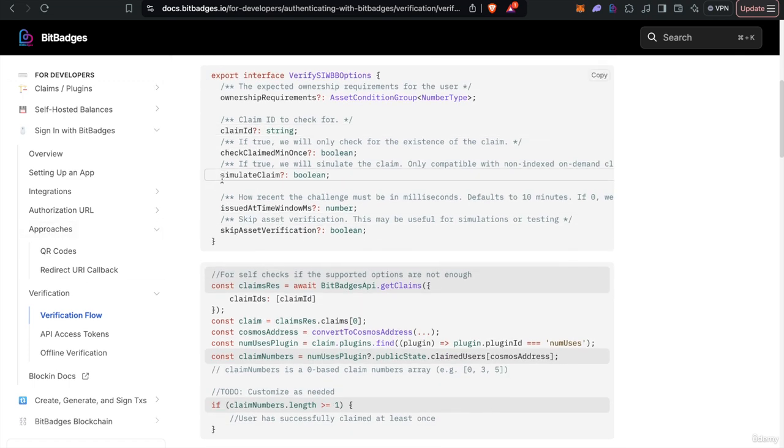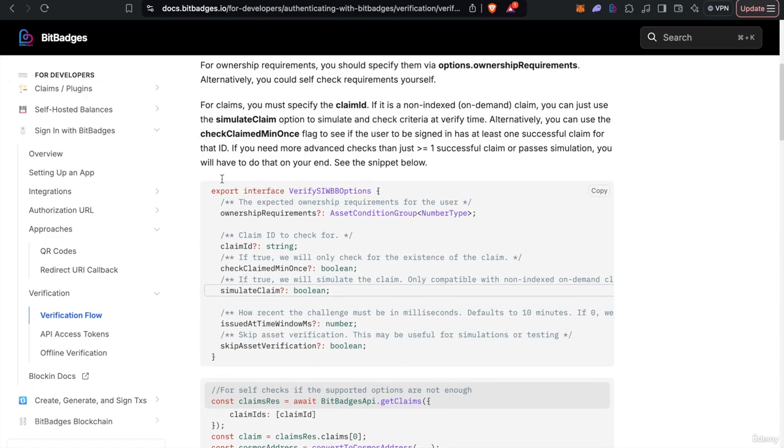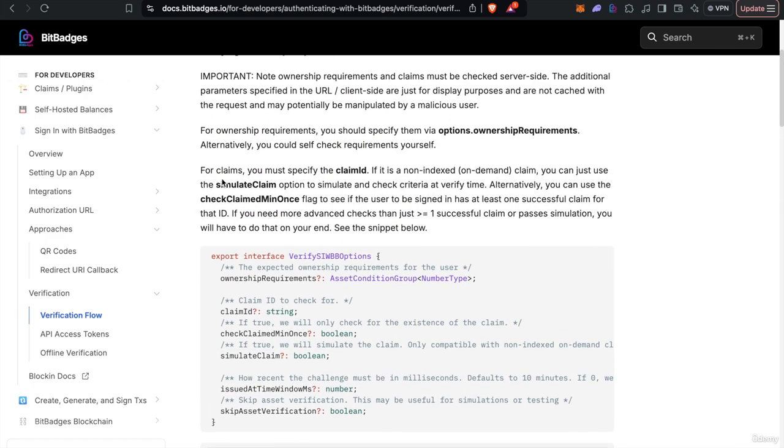So I'm not going to go too in depth about all the nitty-gritty of the code that's required. If you're interested in learning more about OAuth, there are plenty of resources online. But that's how you add sign in with BitBadges to your site, and it's compatible with all the services and integrations we provide, and it's all in one place for you to gain access to and check that criteria and get it on your end and integrate it to your website.